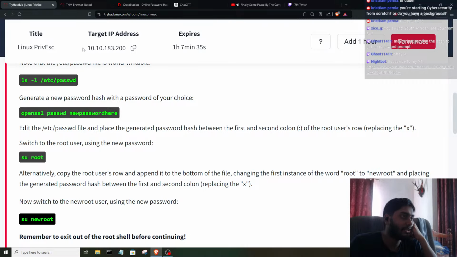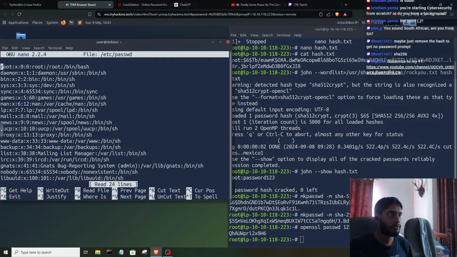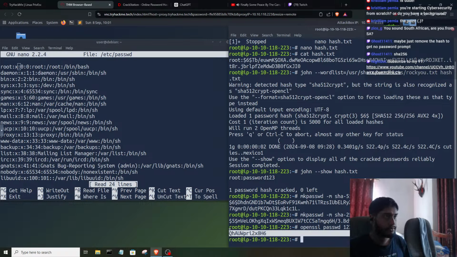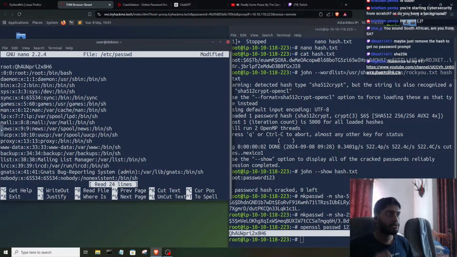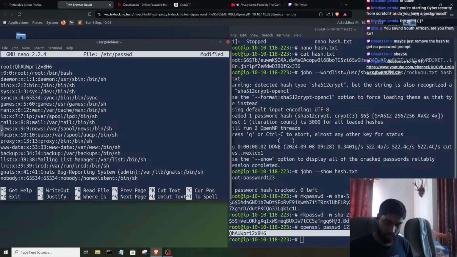But yeah, let's go to /etc and nano. Nope, not tmp. /etc and shadow. No, passwd. So nano in there, and then the root is not going to be x. This is going to be the hash that we're going to steal from right here. We're going to grab that hash and slap it right in there. Just get rid of this space as well. Oh, I don't know what I did here. Let me just erase it and re-slap it in. There we go.